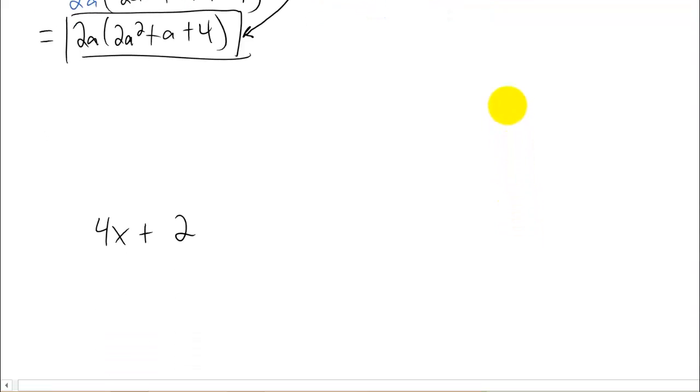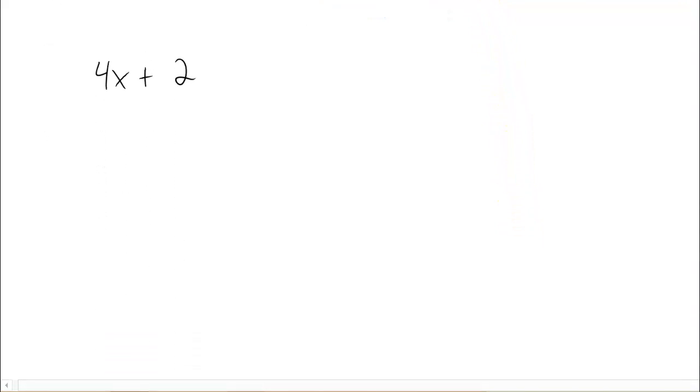Let's just do one more example. Let's factor 4x plus 2. It's simpler, but it can give people issues sometimes. The first thing to do is to recognize what the greatest common factor is. Notice that there aren't any x's in this term right here, so x won't be included in the greatest common factor. Well, the only thing that's shared by these two terms is a factor of a 2. So the greatest common factor is 2.